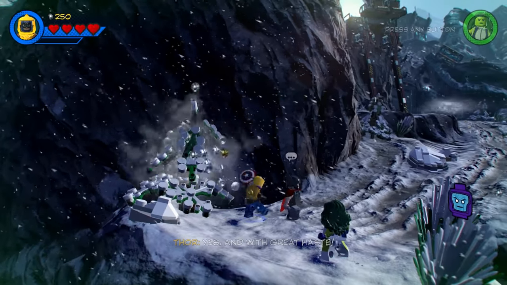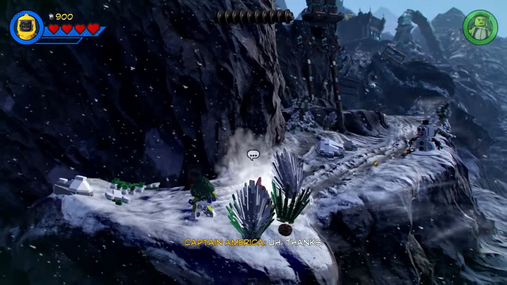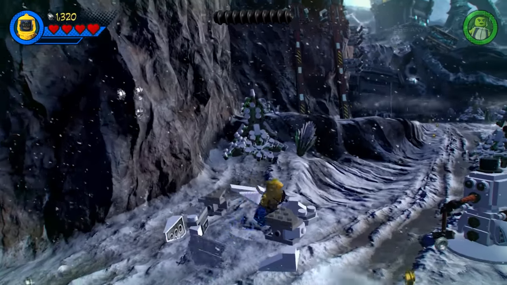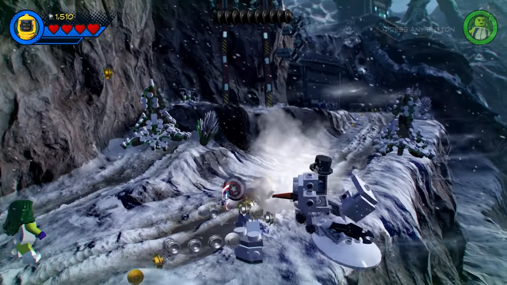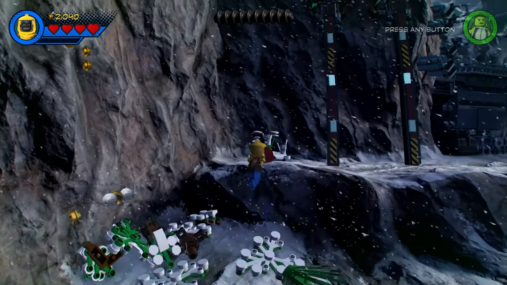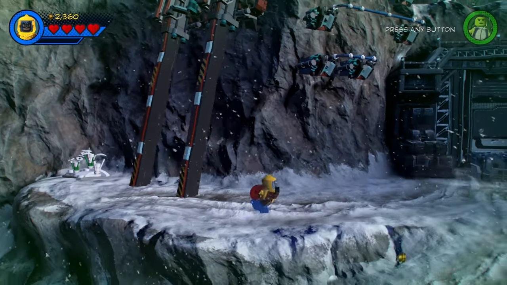With great haste. Absolutely. Nice jacket, by the way, Cap. Thanks. Is that supposed to be his winter jacket? Because it just looks like an AIM outfit. Oh my gosh. Remember that storyline about Captain America being Hydra? Is he also part of AIM? Oh, yeah. It's like, Cap, you're not going to be able to catch a break, are you? Just constant problems for you, my friend.